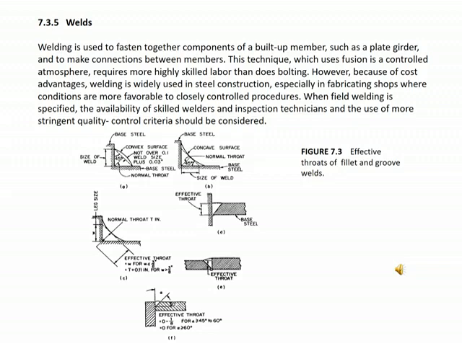When field welding is specified, the availability of skilled welders and inspection techniques and the use of more stringent quality control criteria should be considered. So when we utilize field welding, skilled labor is required, and an appropriate inspection technician will also be required. Quality control criteria also have to be considered. This is for the welding.